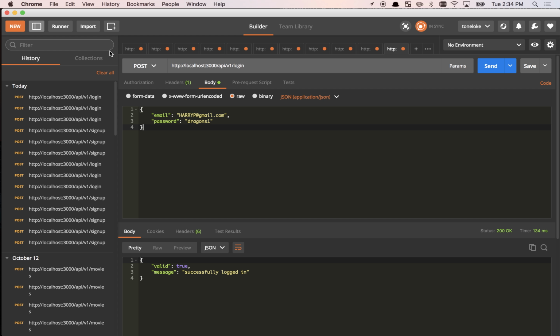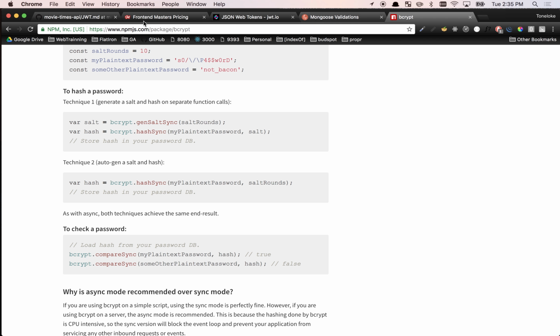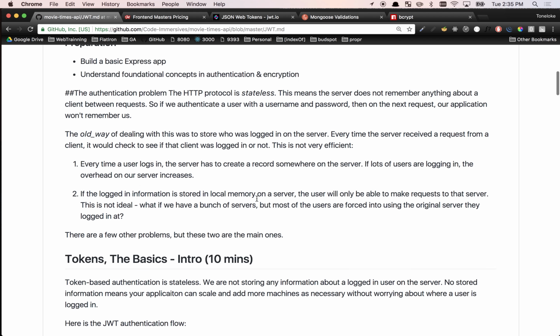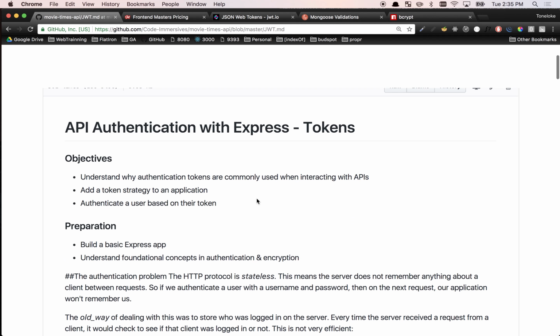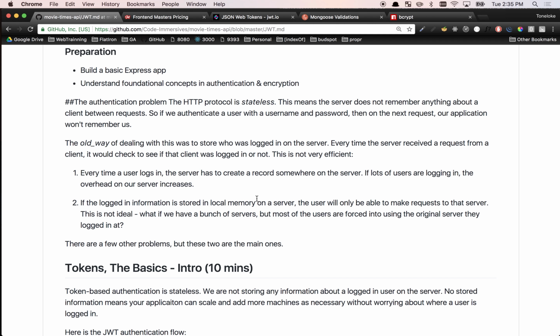So now is the point where you can start reading my markdown that I gave you. We talked about this yesterday. The old way of dealing with this was to store some information on the server, and then every time somebody makes a request to a page in my client-side application, I would have to send a request to the server, verify those credentials, and check my data on the server, and it's just very cumbersome.